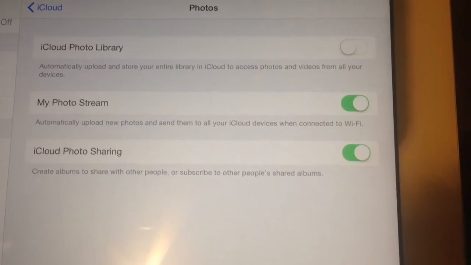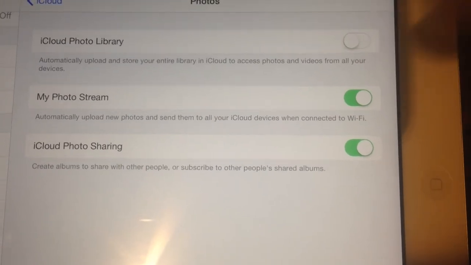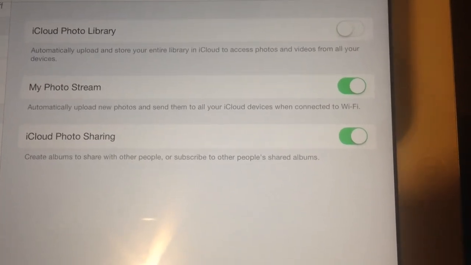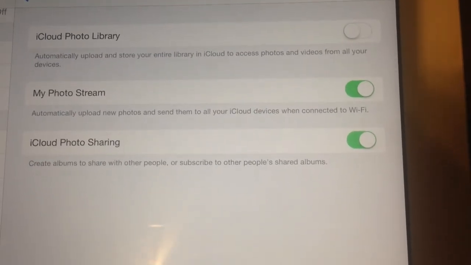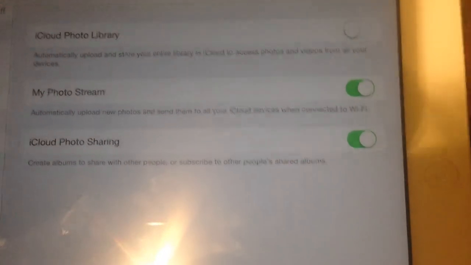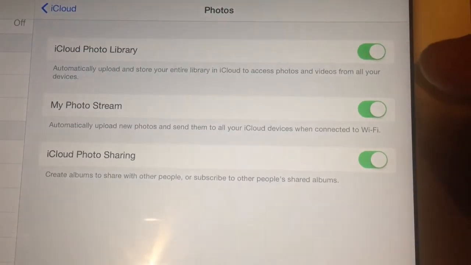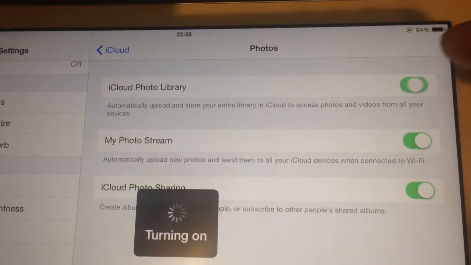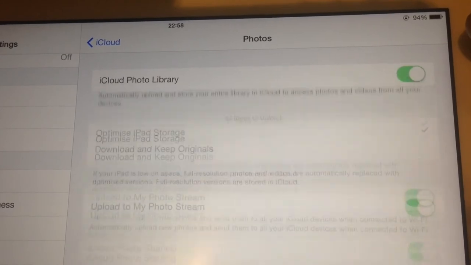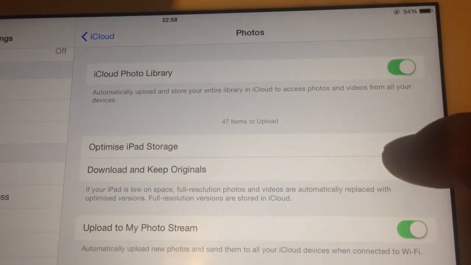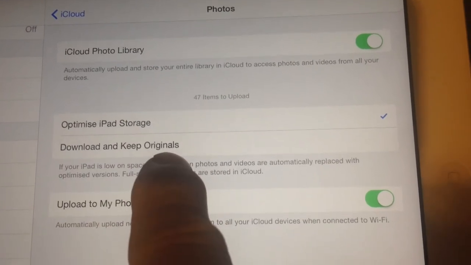I think I would be inclined to have iCloud photo library on for most of the time so that all of your photos get uploaded to the web. But maybe on the device where you're actually taking the photos and videos, use the option, let's bring that up again, which is the option on perhaps your phone to download and keep originals.